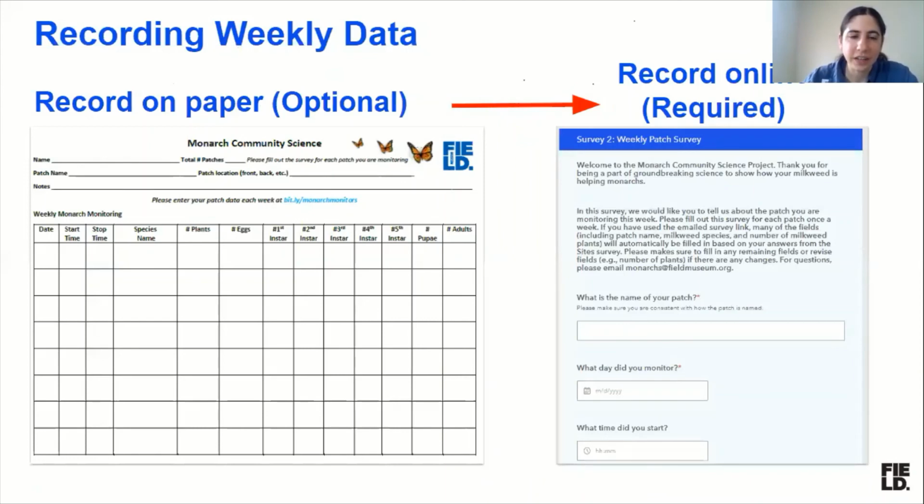So that's great. As Erica mentioned, there is the data sheet, which you again can download from our training page. That is optional as a way to record it, but we do require you to record electronically. And we do encourage you to try and do it weekly if possible, just so you don't end up with a backlog of data. But generally, make sure that you are recording on the survey link.